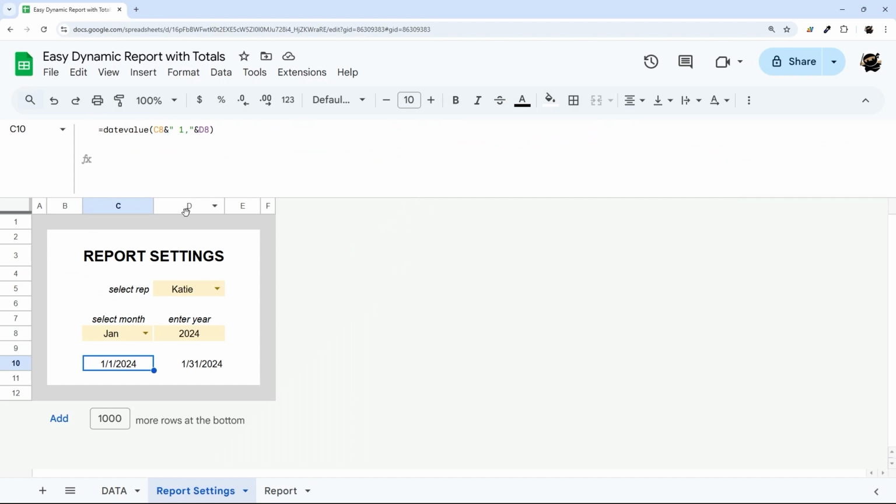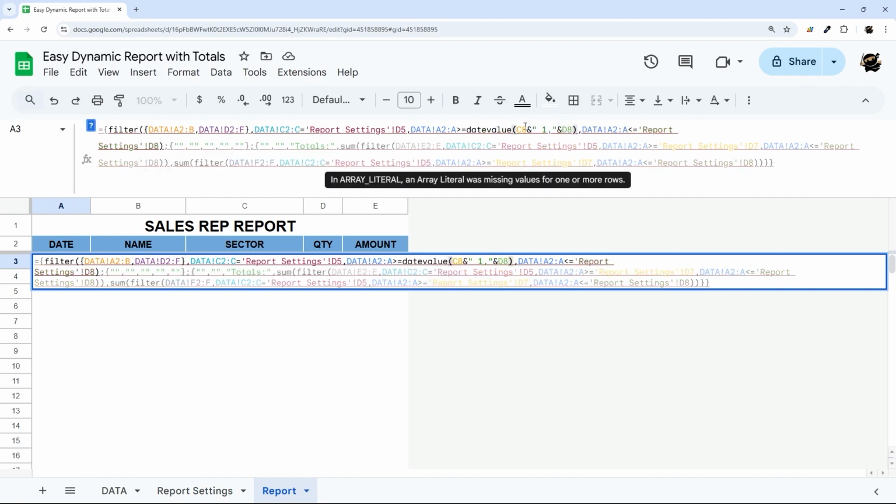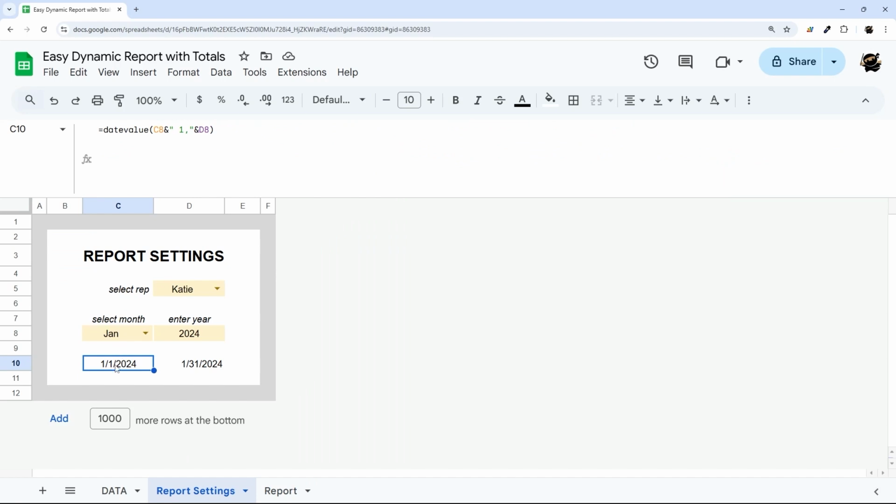Now, the one thing we would have to update is these references. So for example, if I just take this and put it over here, that C8 is now looking on this tab. So we'd have to update the C8 and D8 to report settings C8 and D8. Or we could use these two cells if you want to leave them on here, maybe turn them gray, something like that, and have those automatically generate from these, and then you could use those instead. So let's just do that just for the sake of clarity. When you're doing this, you can have a quick visual of what's happening here. And so let's just change those to C10 and D10.